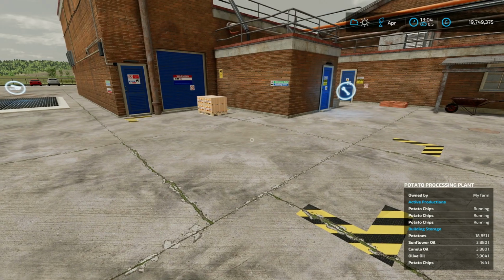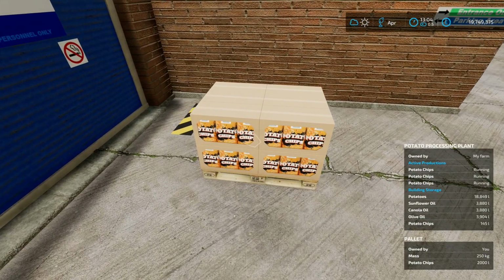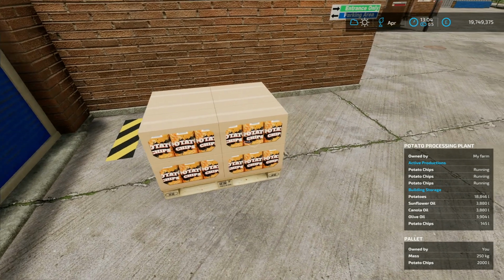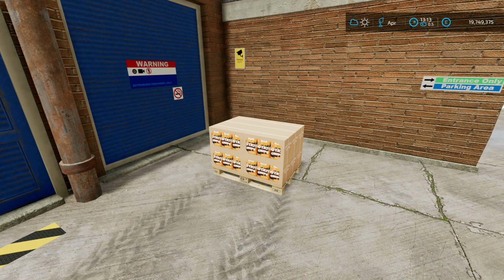Right, so we've got ourselves a pallet of potato chips, and that's interesting because obviously it only comes out as one output, but it was using everything. So we've got a mixture of sunflower, canola, and olive oil potato chips all in one box. All right, fair enough. So what are we talking about from a money perspective? So obviously we've got three different recipes.